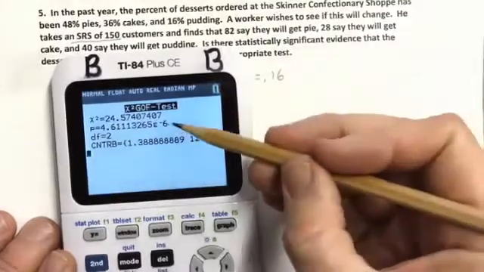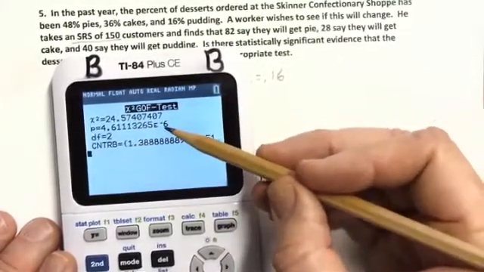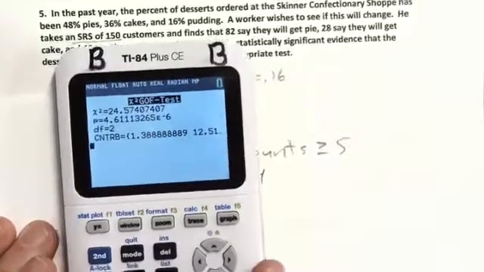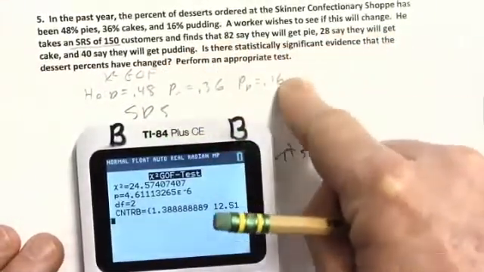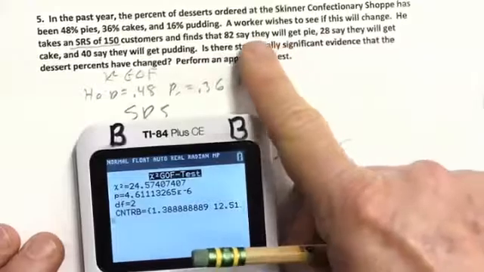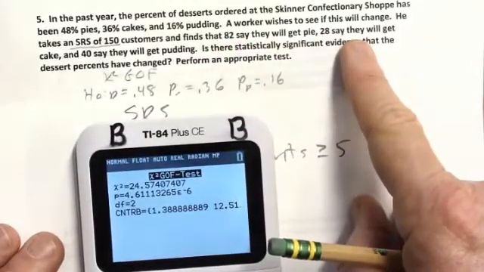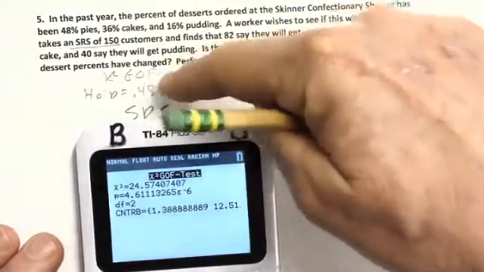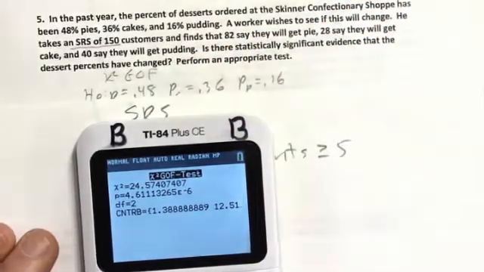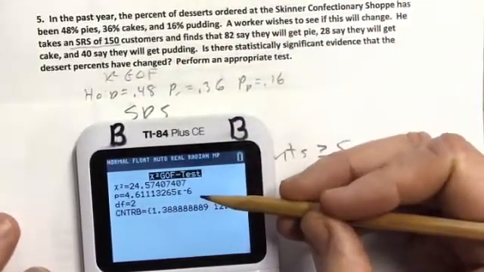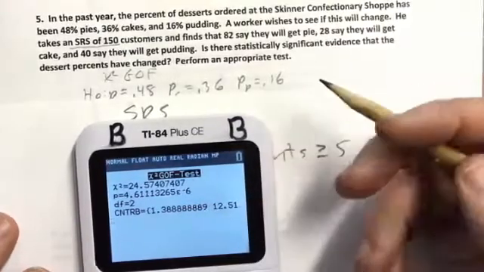And there it is. You write down those 3 values in your mechanics. So that is a huge chi-squared. In other words, there appears to be a big difference. The sample values appear to really differ from these proportions. And if you think about it, in our sample, the pies is over 3 times the cakes, when that percentage is not anywhere near 3 times that percentage. So that's, I think, the big difference. So your p-value is 4.61 times 10 to the negative 6, which is approximately 0. There's your degrees of freedom.